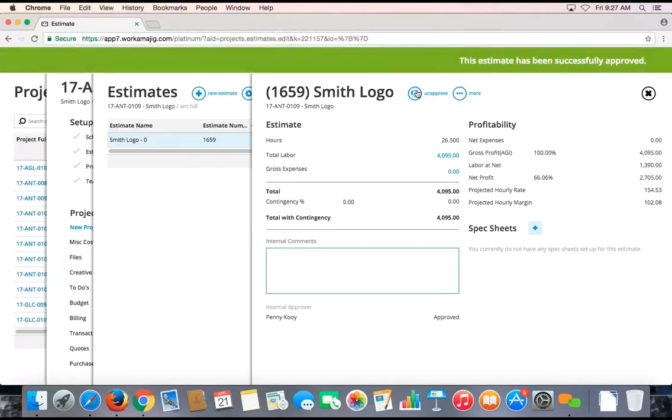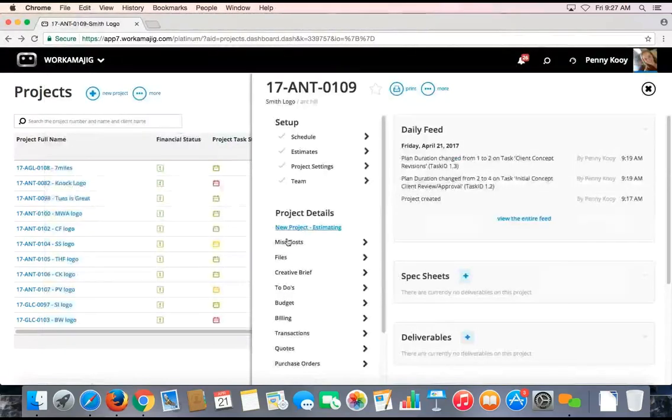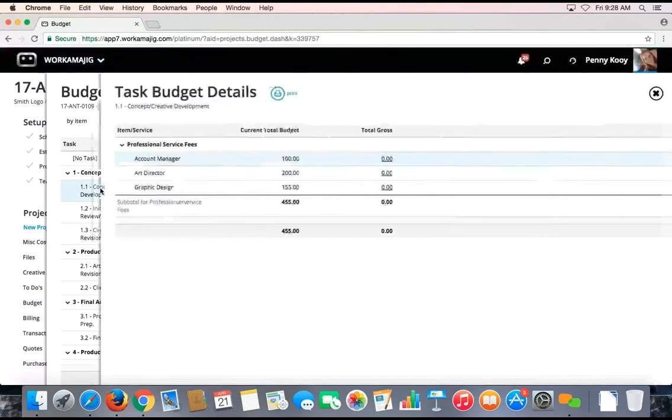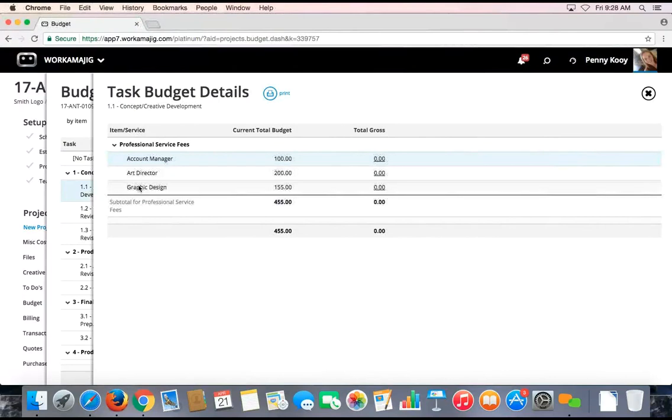Approving of this estimate is going to provide me with a budget for this project. How one reviews a budget oftentimes is going to depend on what your intention at that time is, or maybe what your role is to that project. So we usually see some folks that are intensely managing that project take a deep dive look by task because they want to see task by task, how have I budgeted and how are any actuals being applied as that is progressing. They can even see the details within those tasks and how any actuals are happening.